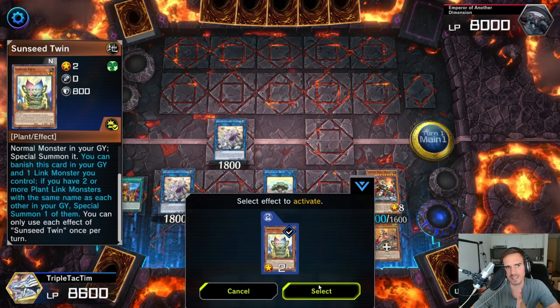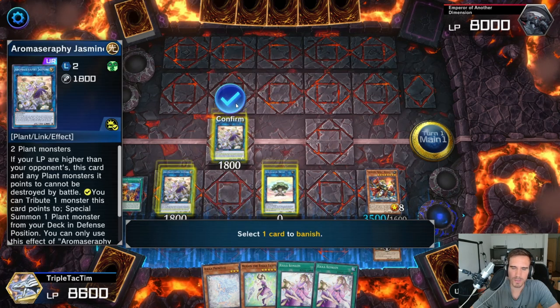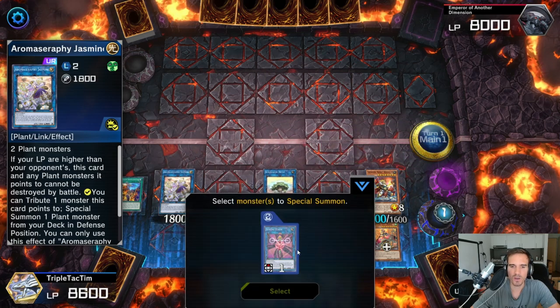You can now activate Sunseed Twin in the graveyard. Now we have to tribute a Link monster. Tribute the Aroma Seraphy Jasmine up here because we have already used her. She's now tributed. And now we can resummon the healer.